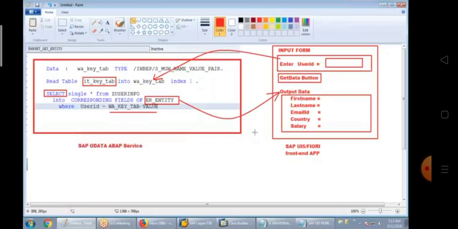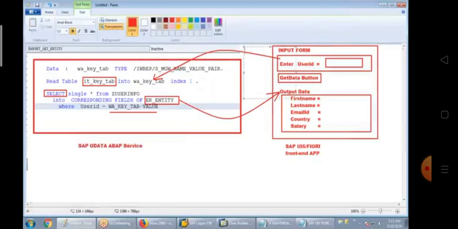You can make this code complex by applying some conditions, validations, etc., same like your normal app. But here, the IT key tab is responsible for accepting input, and ER entity is responsible for sending the output.